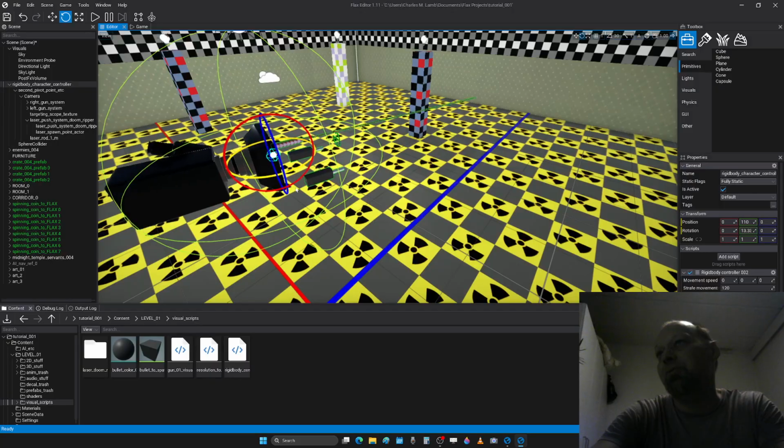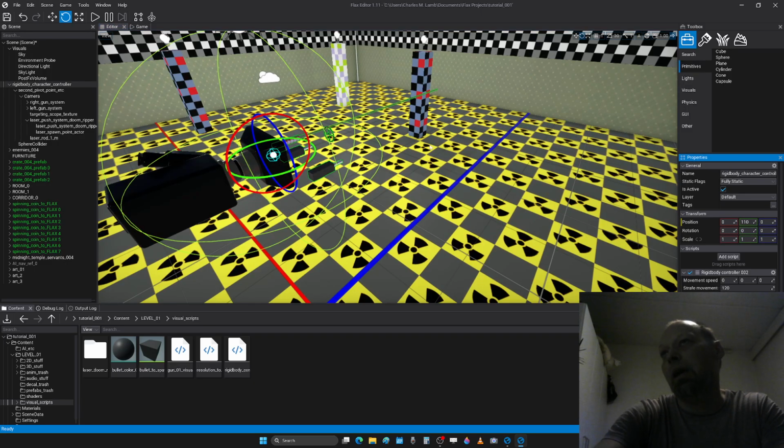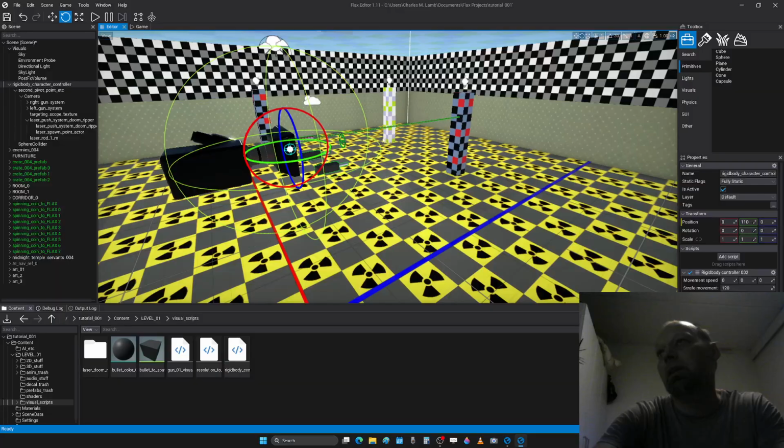So it has an effect on the forward vector, not in the up down direction, though I am rotating about the up down direction. What I'm doing is moving the vector along this circle here, rotating the vector in this plane, the X and the Z plane.